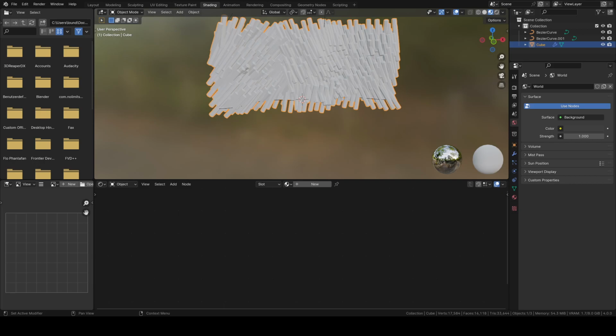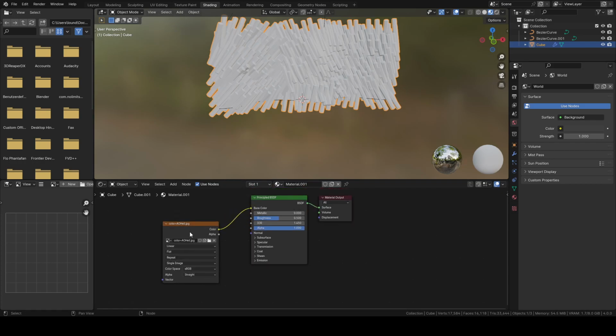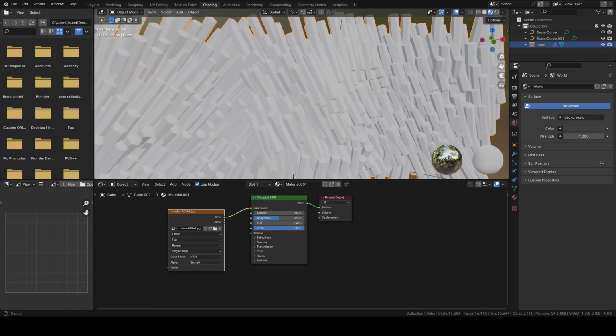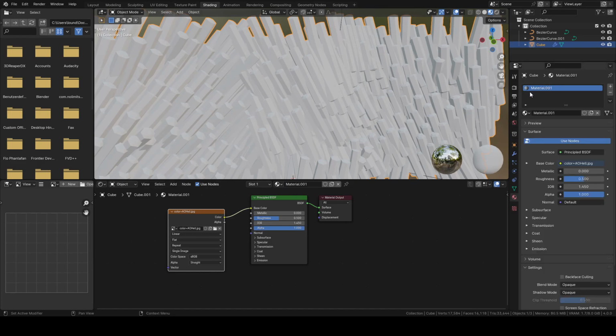I recently downloaded something nice that would be cool for this, I think. And that is this texture right here, and it does not appear on our model, even though we added the material to the cube.